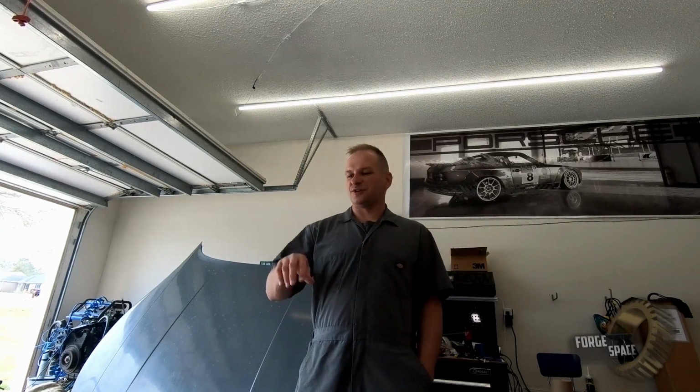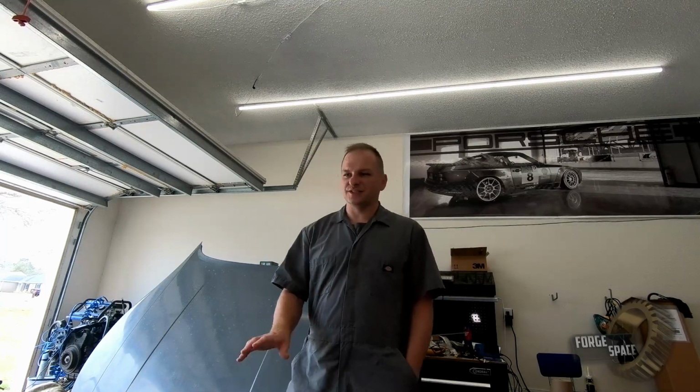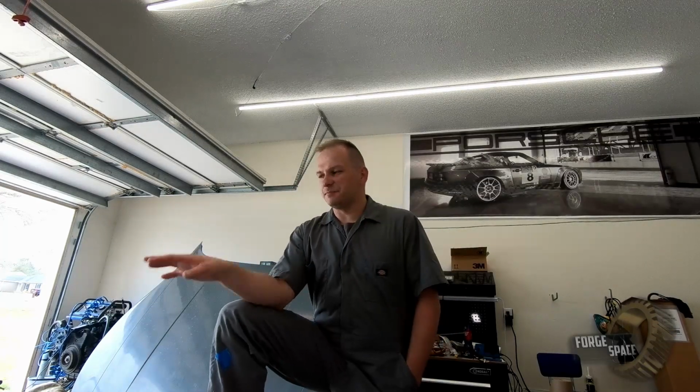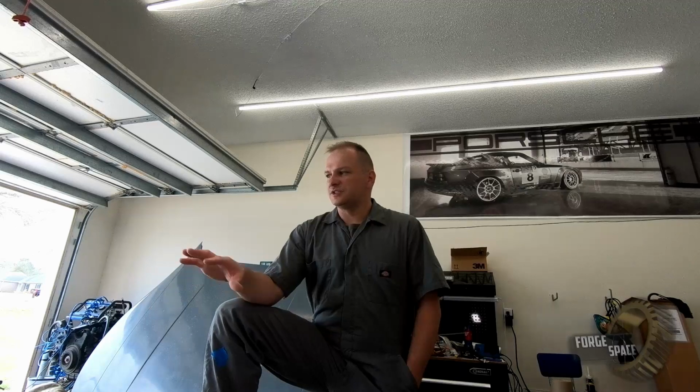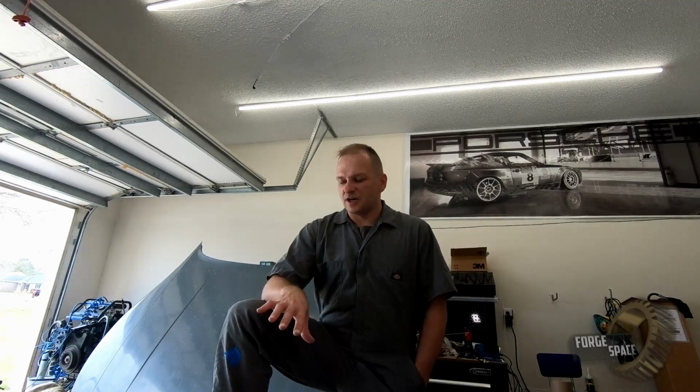On this episode, we're going to keep working on the trike. We're going to finish up the backrest section, get it all glassed in, get the corner braces all potted up, and then we're going to bond in our tail light section, get it all as part of the main structure. Once we're done with that, we're gonna try to start shaping out what the rest of the front end is gonna look like.